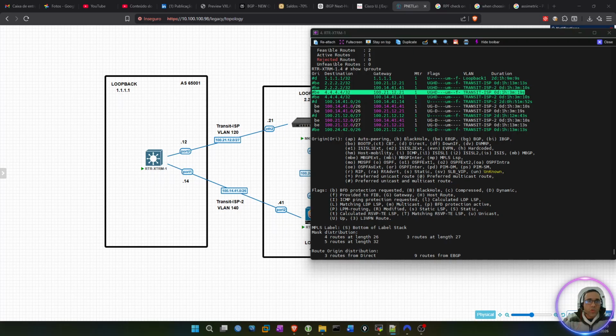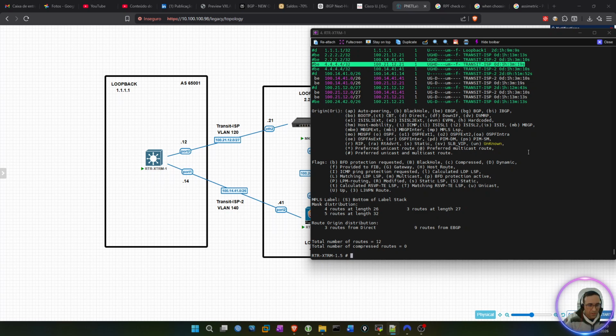So to change this, we need to create a policy on the extreme switch and map this policy to the neighbor. So let's start. On the extreme switch, we have the text editor, the vi, and we are going to use it. Edit policy. And now we are going to name the policy.